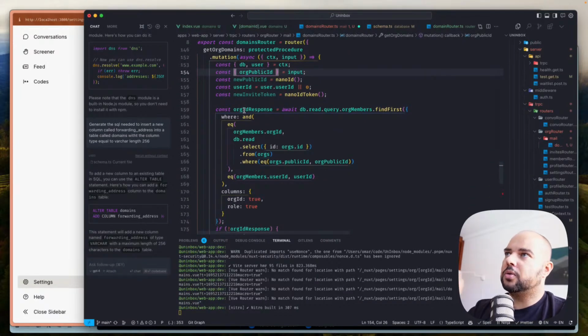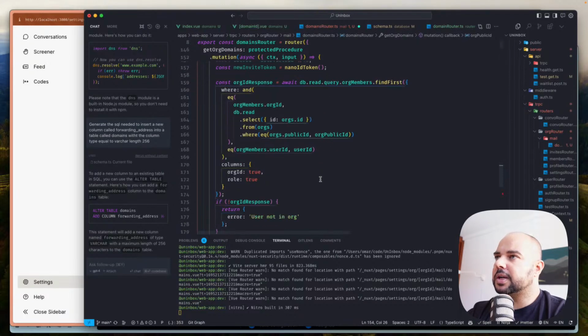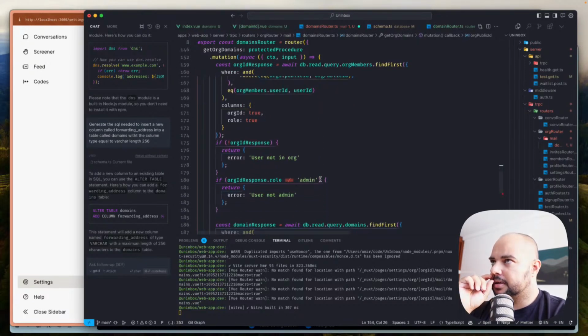So again, we need the organization's ID. We need to make sure that the user is a member of the organization, and they don't necessarily need to be an admin.